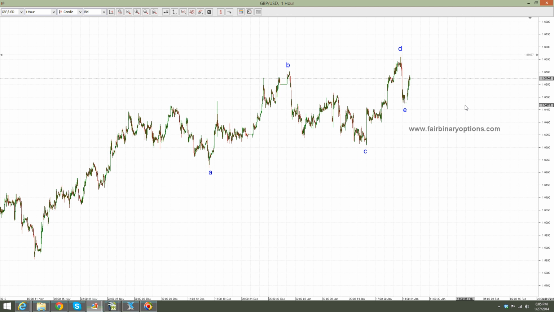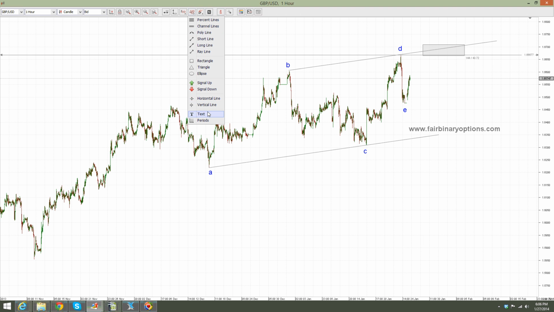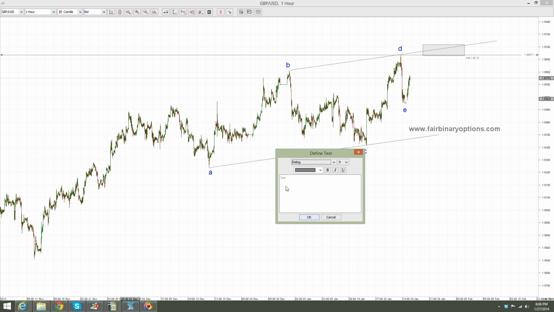This is being called a running variation of a contracting triangle. It is a powerful pattern, and it is traveling between the A and C and the B to D trend lines like this. And normally by the time price comes and breaks these highs, it implies that the previous wave should be a third wave and this a fourth wave. It may be an A and a B, but usually it comes in the form of a third wave of a bigger degree.